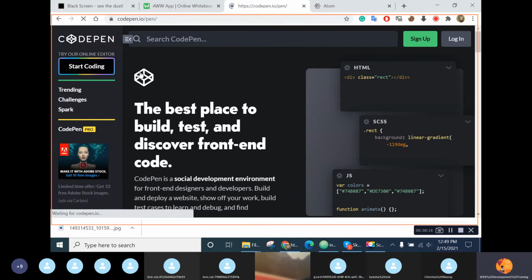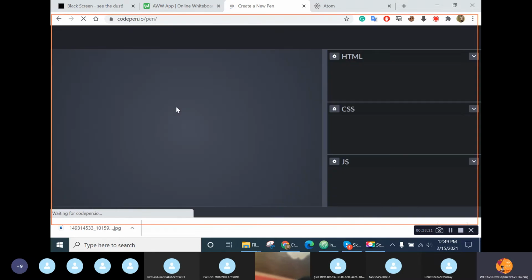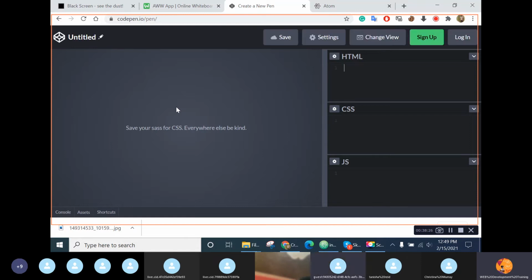Now, when you use this method, you don't have to install Atom or anything. The reason using Atom is better is because you don't need internet to use it. So when you're at home, you can save your data by just using Atom and not having to log on to a website. But for those of you who can't install Atom because you're at work or for some other reason, you can use codepen.io to do the web page coding. All right.